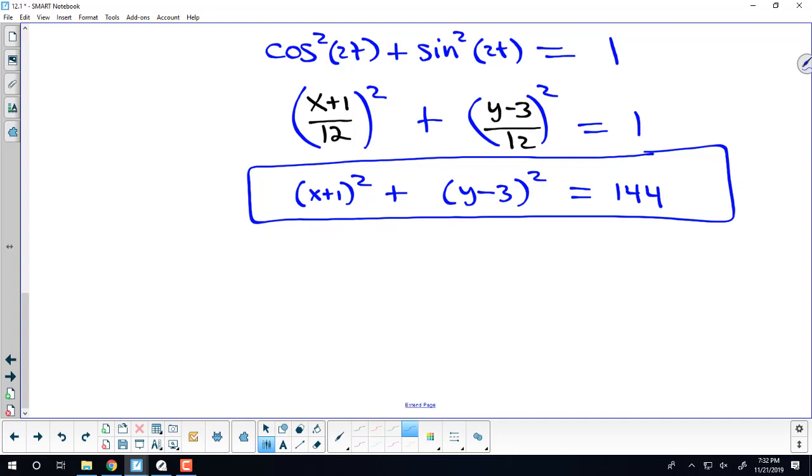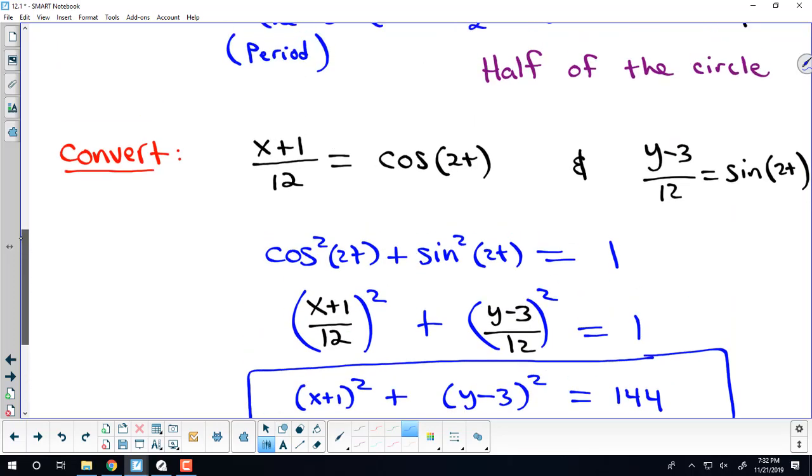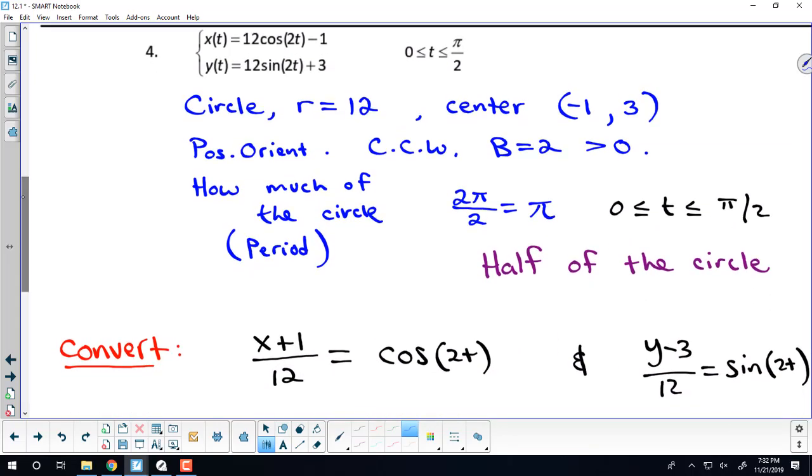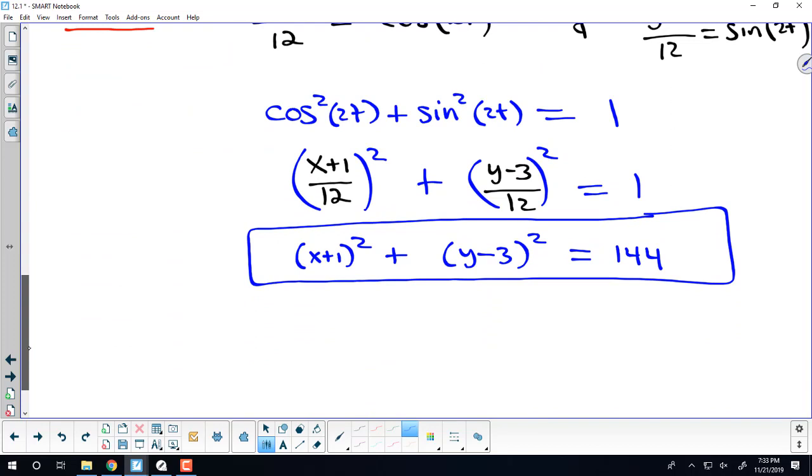So even in this situation, it's weird at first to look at the circle, but it's fairly natural here. In the Cartesian system, this was a shift to the left 1 unit, and this was a shift up 3 units, right? But here, when we look at the parameterization, it is as it is, right? The x is shifted negative 1, and the y is shifted up 3. So maybe in some sense it's a little more intuitive than it is initially in the Cartesian sense. I don't know. But that result verifies what we said about the parametric equation.